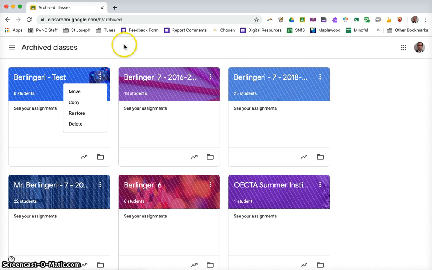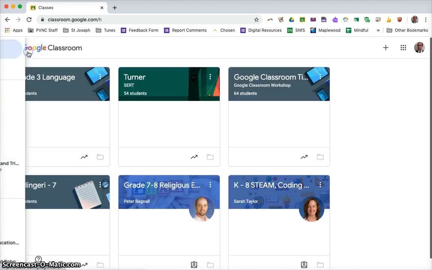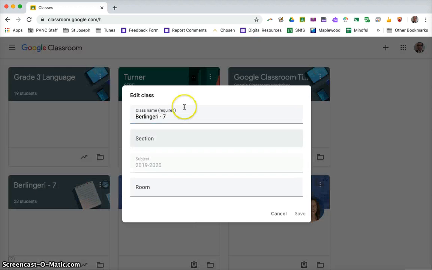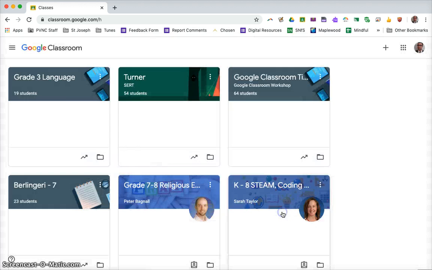The other recommendation, so I've taught grade 7 for a few years, and you can see my classes archived here. At the end of the year, before I archive a class, I go into edit and I rename it with the calendar year, 2019, 2020, just so that when I archive it, then it's easier to remember which year of grade 7 that actually was. I mean, I guess you could do that in September, but for the year, the students don't care about that. And so I just end up doing it at the end of the year.